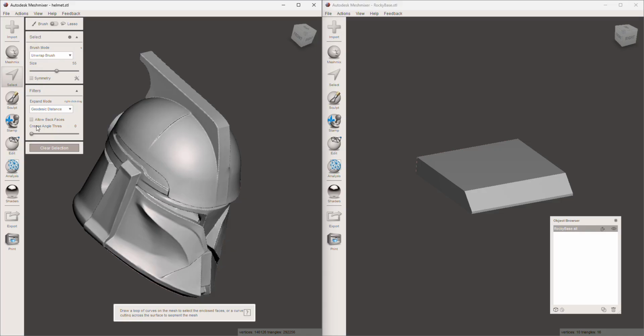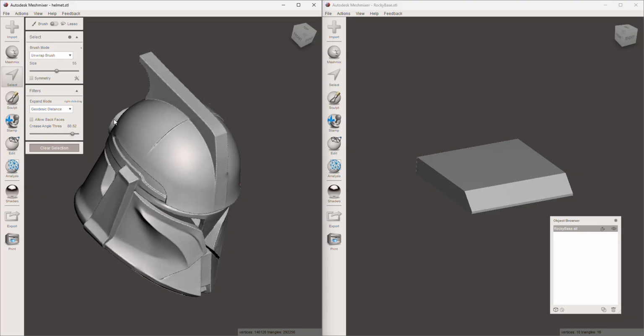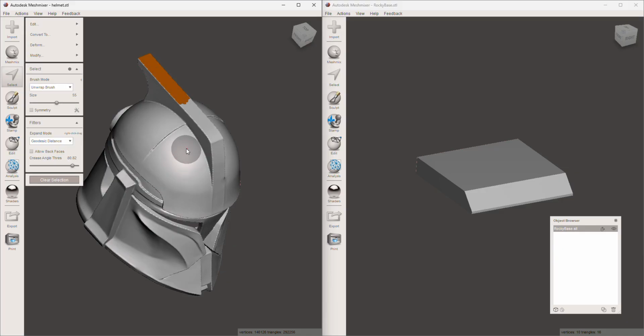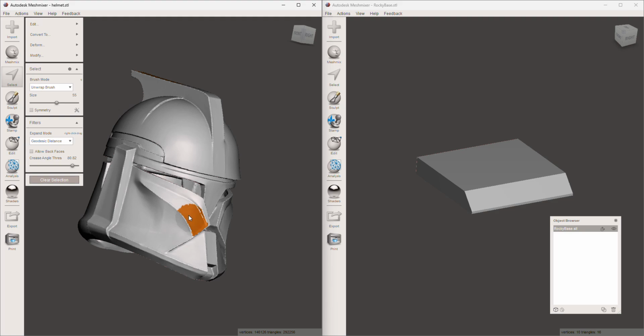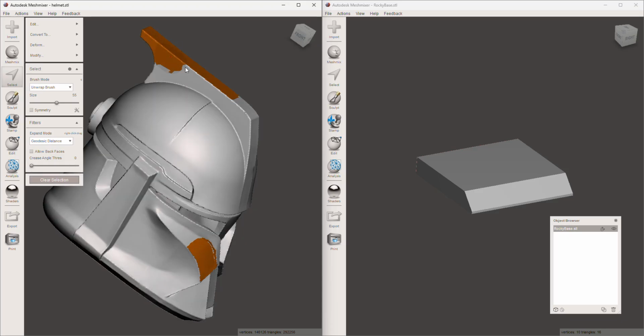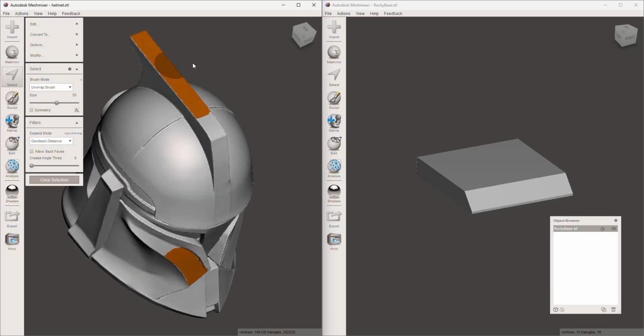We go select and we do crease angle threshold. So 80, right around 80 usually works the best. And so now when you click and select, it's going to find that edge and allow you just to pick up certain surfaces that you're after. Which again, if you're trying to pick up just these panels and make fine edits, this tool is critical. So please use that one. And then again, if you want to just turn it back off, you can do this and then select anything you want. Okay, so that's a good handy tool.